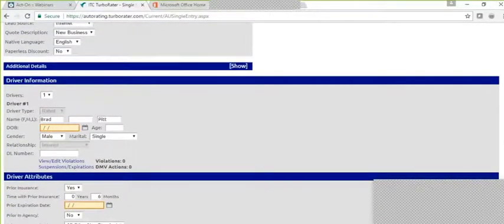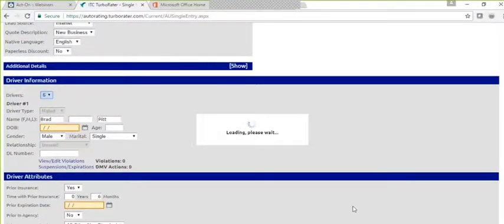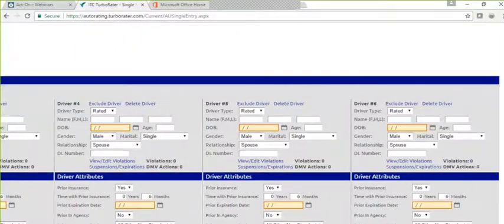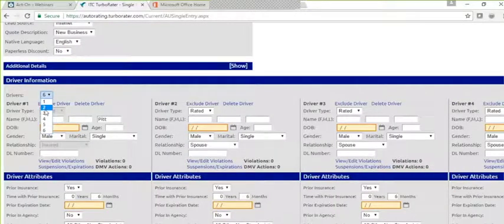Okay, driver information. This is where you can select the number of drivers. You can select up to 6 here, and it'll scroll across and show all the drivers that you can then input the information on. We're going to be brief today.